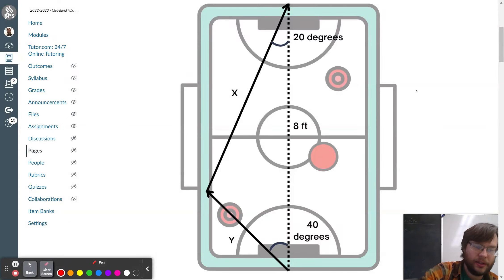If I know that this is 20, so this is 40 down here, 20 up here, that makes 60. So if I do 180 minus 60, you get 120 degrees to finish out my triangle.